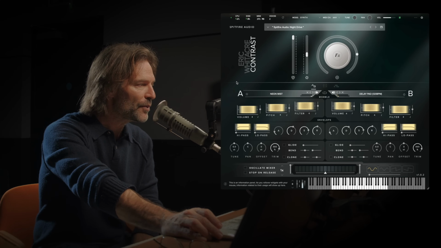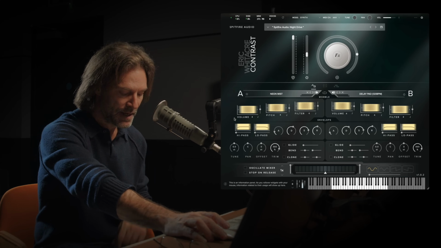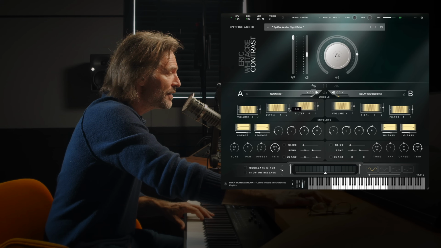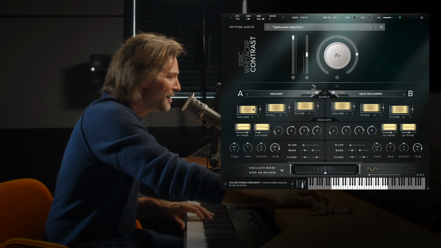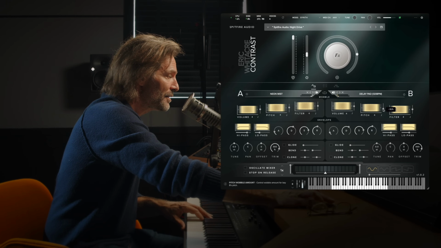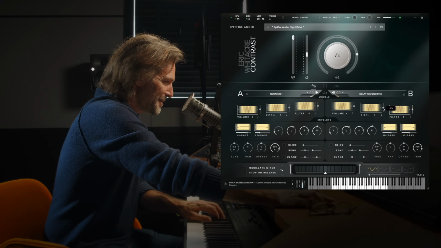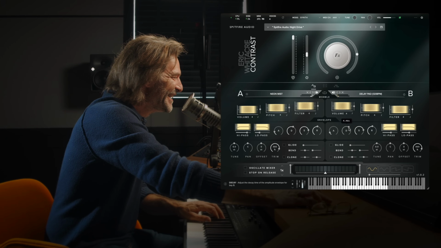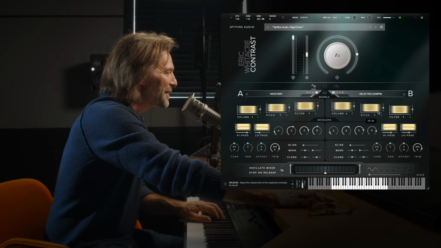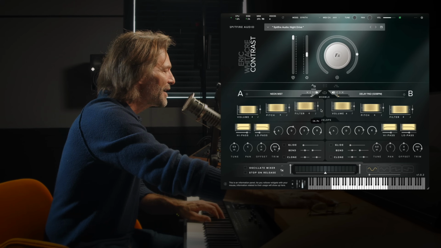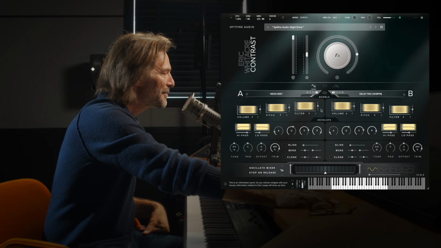Oh, I love that. I could hear that anywhere from a film score to a techno track. And you can affect things like pitch, for instance, in the synth. Just a little bit of wobble in there. Do the same on the other synth engine. And of course, take it so that it releases very slowly, so it can just fade to nothing. Very, very powerful. This one is called Splinter.